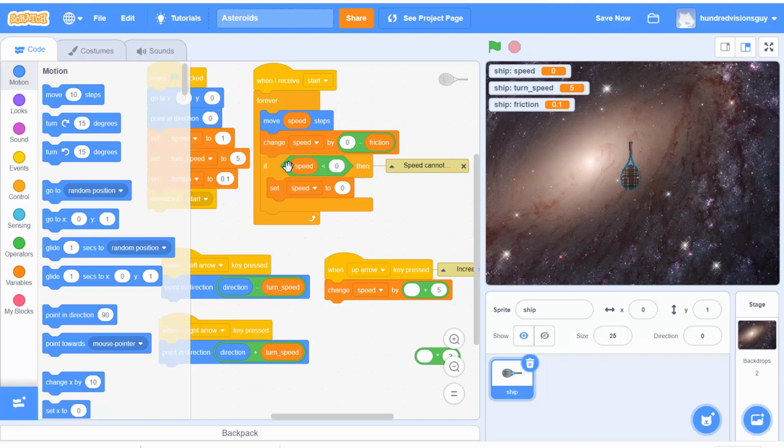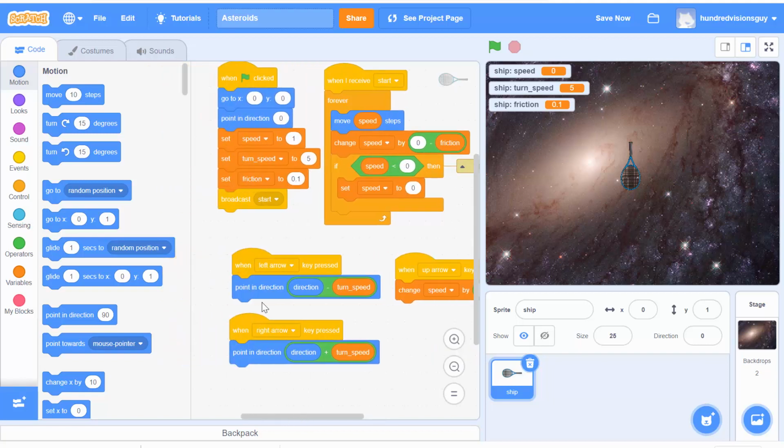But yeah, by the way, the other thing too is you can see all these color codes here to figure this out. So it's kind of nice because you could recreate this stuff. You just have to look for the colors and the shapes and then the little values to help out. So basically we're always moving at speed, but we're always applying some friction to speed. If it ever goes below zero, we just stop it so we can't ever have a negative, so it can't go backwards basically.